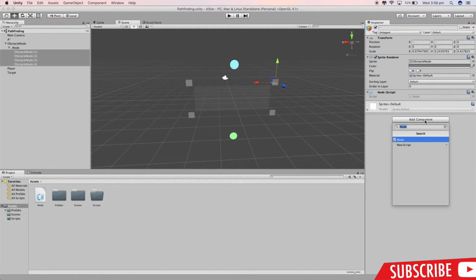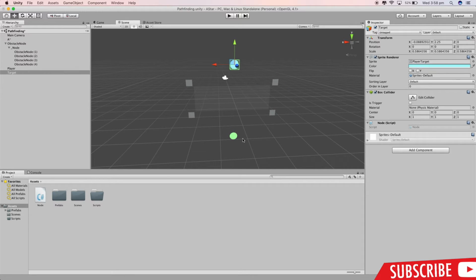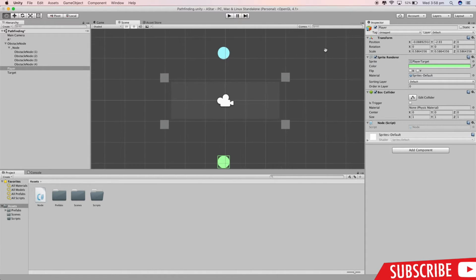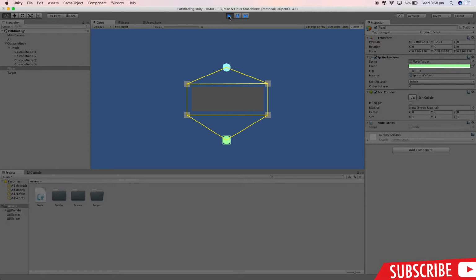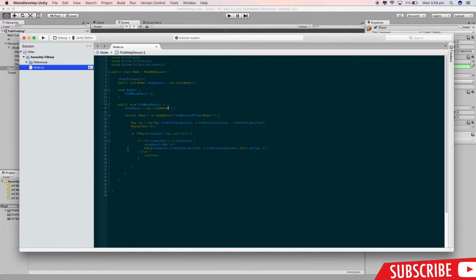I'm pretty sure I added a box collider to all of these. I think maybe, what happened? Oh, okay. Well, they just didn't have a box collider. That should be the reason. If it isn't, I don't. Yeah, that is the reason. So they all need a box collider or a sphere collider, whatever collider you want, except for the 2D colliders. I'm not quite sure how to raycast with 2D colliders yet. I haven't gone that in depth into 2D. I'm more into the 3D side of Unity. Okay, so now we have a functioning node graph. We'll get on to programming the actual algorithm.